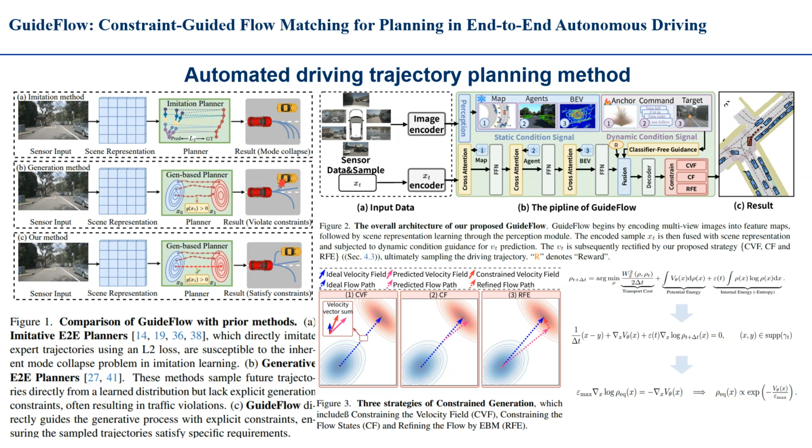The second module is CF, where we directly replace the generative sample with a constraint-satisfying anchor during the generation process and continue sampling, which effectively corrects the flow state. The third module, ARF, employs an energy model to optimize the trajectory after flow matching. Following the idea of energy matching, we use a single model to simultaneously model both the flow matching model and the energy model. Through these three approaches, we enhance the constrainability and controllability of trajectory generation.